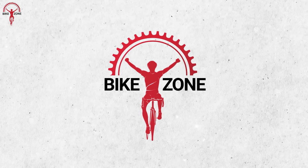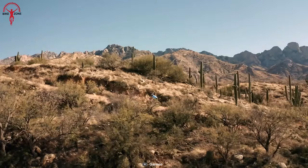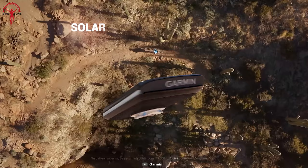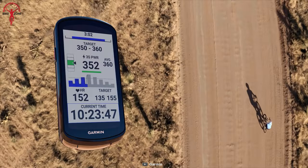The Garmin Edge 1040 is what bikepackers need to enjoy endless hours of adventure time. This flagship bike computer by Garmin lets explorers go deeper into the wild without fear of straying away from the route. Apart from the 45 hours of extended battery life, the Edge 1040 offers up to 100 hours of backup on battery saver mode, and it can extend battery life every hour through solar charging on saver mode. The Edge 1040 can also calculate the riders' cycling ability and keep them updated to reach peak performance levels on every ride.